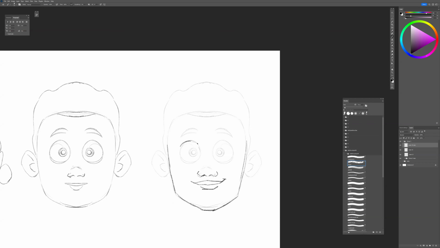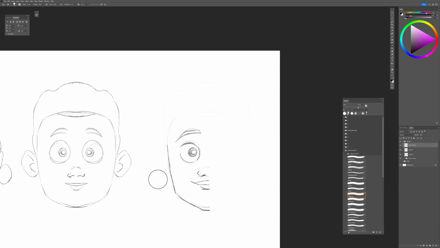I think a little bit smaller eyes. I think it still doesn't work. That's the thing if you're relying too much on the previous sketch.